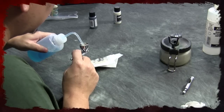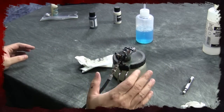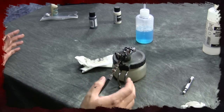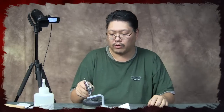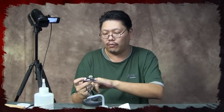The other thing is, sometimes what I would do — because I set my airbrush, usually the pro, on my work desk on a holder until I'm ready for the next session — I usually would drop Windex or a cleaner inside the cup, just a couple of drops. That helps keep anything in there from drying off on the side walls or the funnel inside here.